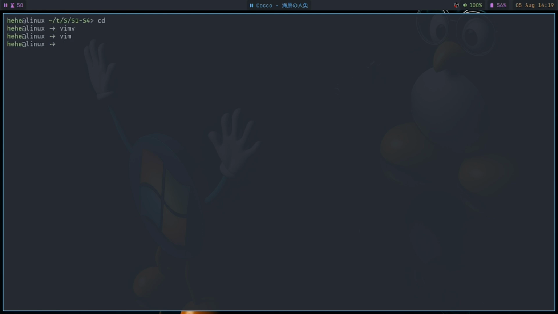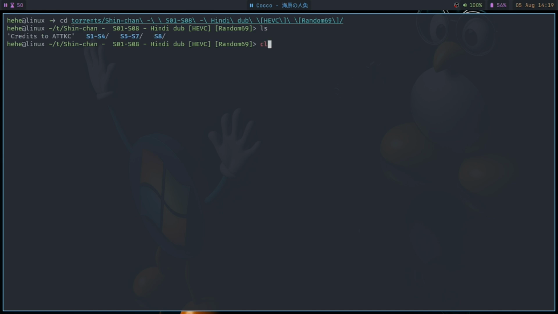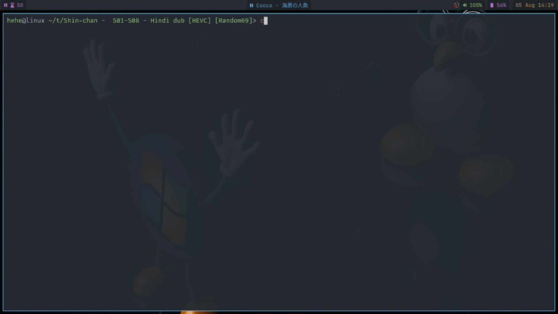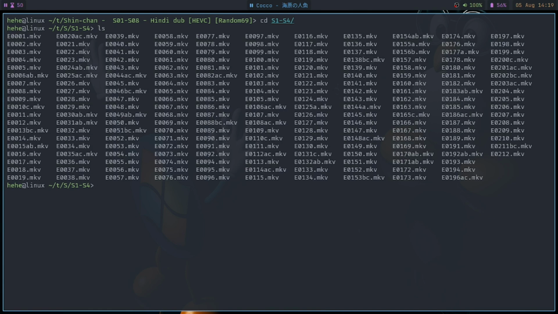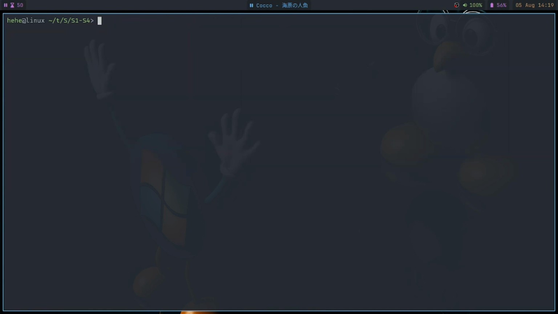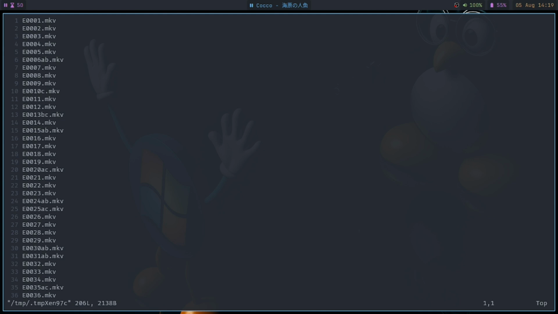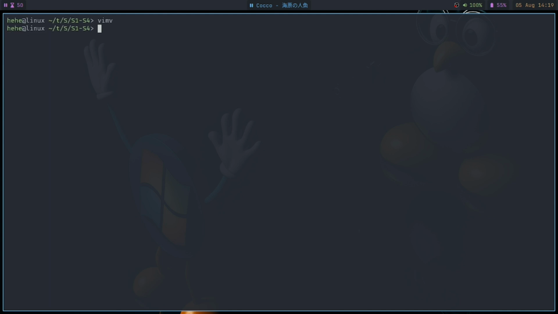So why should I care about it? Say you download a lot of torrents, like Linux ISOs, and you want to rename them. You cannot really rename them, because if you do, your torrent client will say you renamed them, so how will I seed them? And if you're not seeding, then, yeah. So I cannot do this, right?